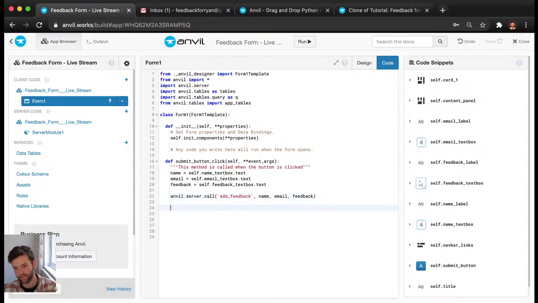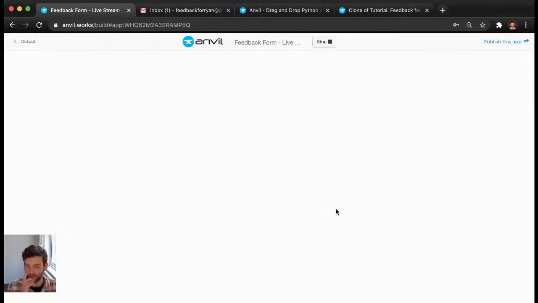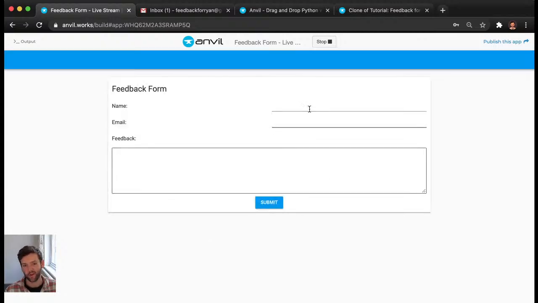Once we've called that function, that's going to call the server function for us and then add the data to our data table. So if we run that, I'm just going to test this quickly. If I just put my name, test@email.com, that really matters, and then once we click the submit button, it's going to call that client function we just added.